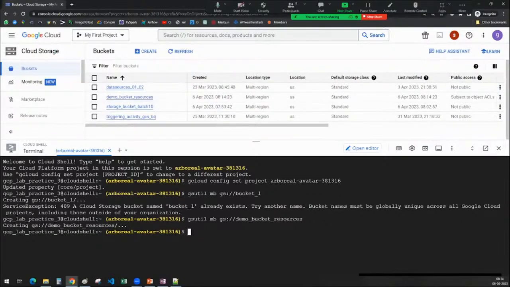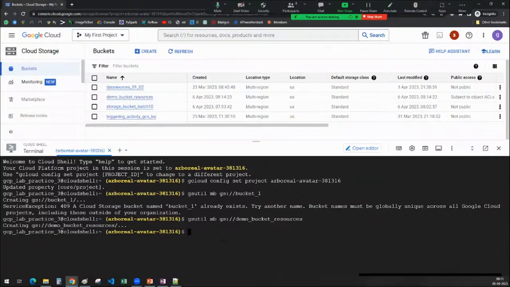No, sir, I don't want it to take default actions. I want to create it with different options, right? For example, I want to select a proper storage class. Sir, I want to provide a bucket location also. Sir, I want to provide a retention policy also. You can also create a bucket like that.